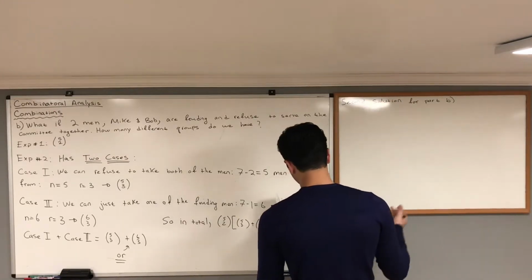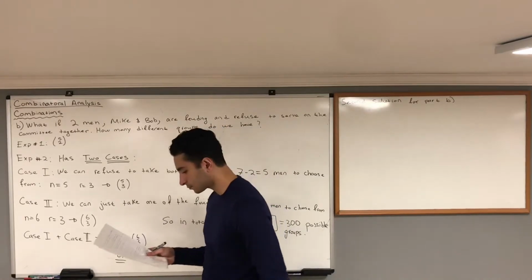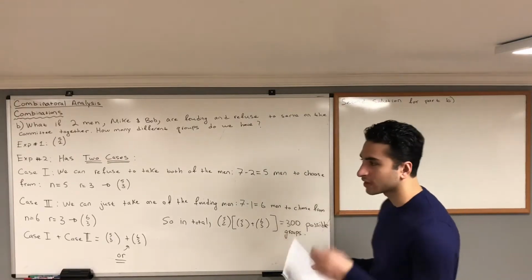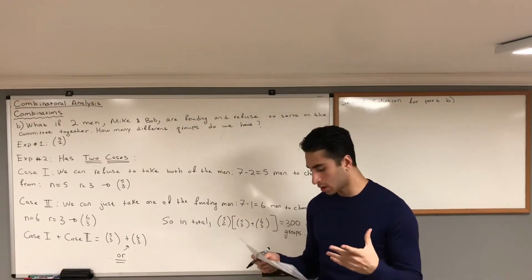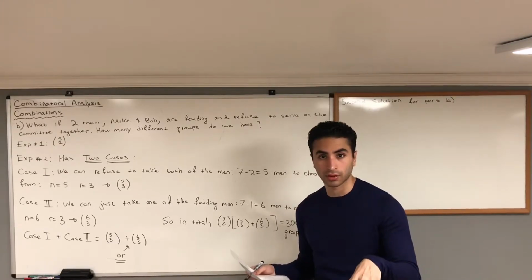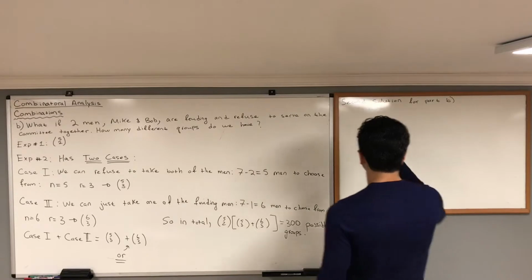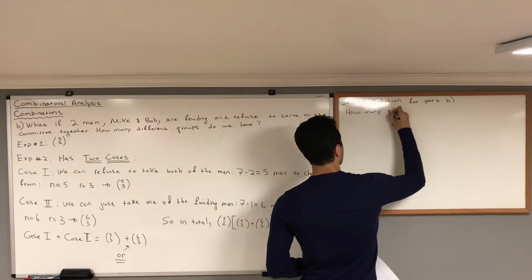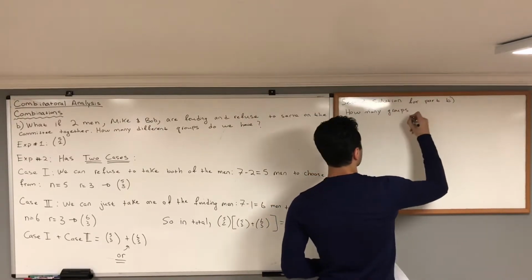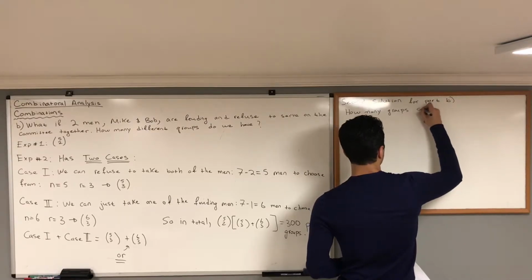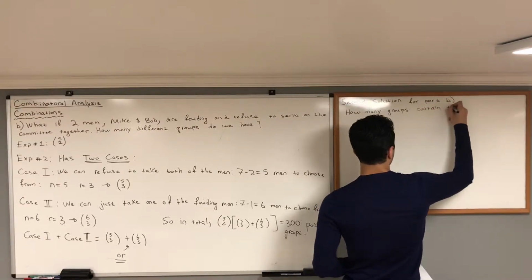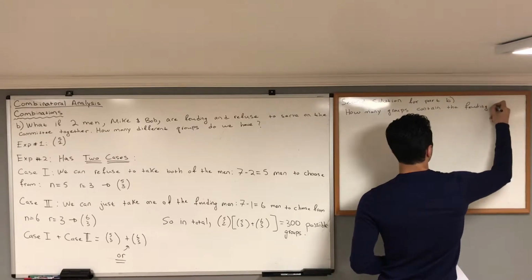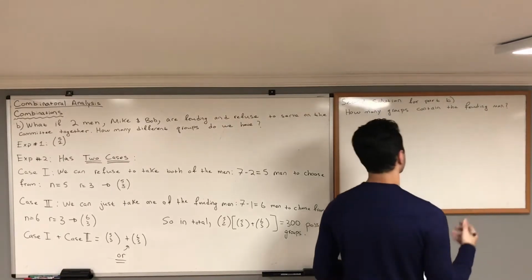Okay. So how do we approach our second solution? Well, this is how we start. So we know that for the men, 2 refuse to work together. So let's consider how many groups of 3 men contain the feuding men. Okay, so that's our first consideration: how many groups contain the feuding men? That's our first sort of question when dealing with this problem.